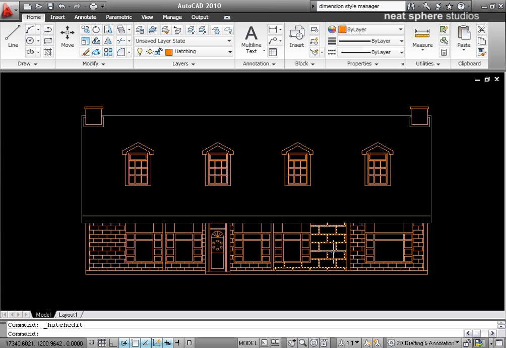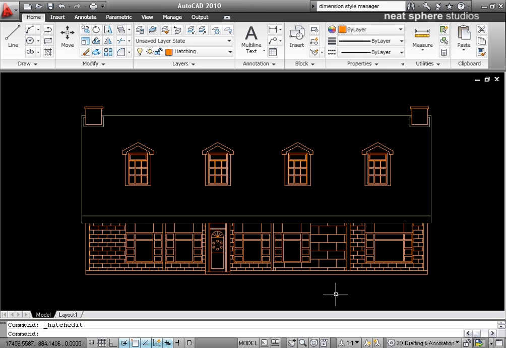So it's a good way of very quickly and very easily visually indicating to whoever is going to be reading your drawings how they should be looking at the materials and maybe paying attention to the material schedule a little bit more. So really that's hatching and how you use hatching.